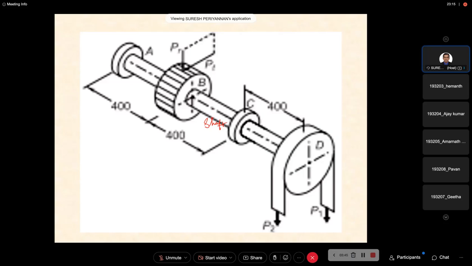For shaft design, we determined the shaft diameter based on strength and rigidity, based on bending moment and twisting moment. We also discussed shaft couplings. What is the use of a shaft? We have to transmit power; that is the only purpose for which we use the shaft. Based on the power transmission, we define the shaft diameter. Then the shaft must be connected to power transmission items like gears and pulleys.